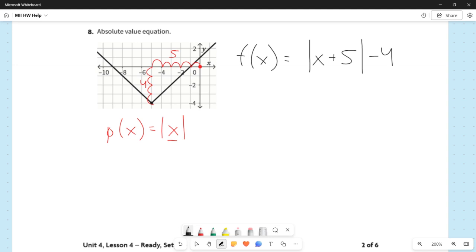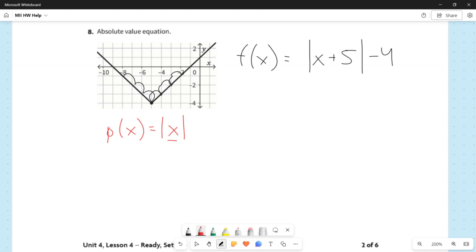Now, the only other thing that we have to check here is, has this graph been stretched or shrunk or anything like that? In order to evaluate that, I'm actually going to get rid of all this stuff here. We have to look at the rate of change for this absolute value equation. From the new vertex, notice that in both directions we go up 1 over 1 to get there. And then we go up 1 over 1 to get there. Likewise on the left, it's the same thing.